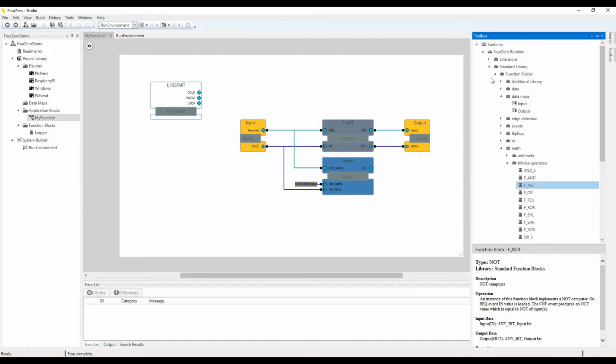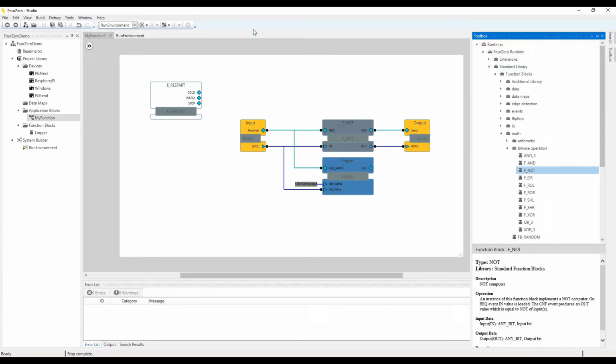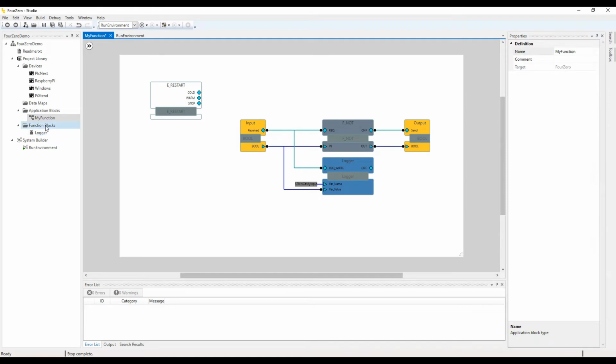You can find the f0 function block and many other really useful ones in the toolbox on the right-hand side. Just select one and put it in there by dragging and dropping. Additionally to the f0, you see that I wanted to have some logging of the input value I am receiving. Our toolbox does not provide any logging functionality, so in this case I had to write this function block on my own. This is why we see the logger as a user-defined function block on the left-hand side in the Project Explorer.